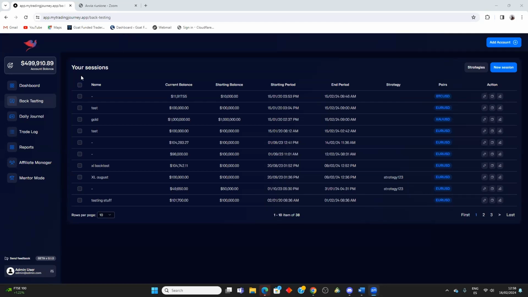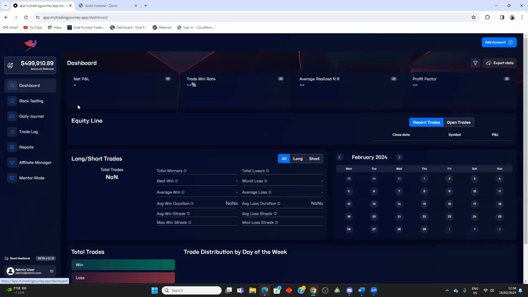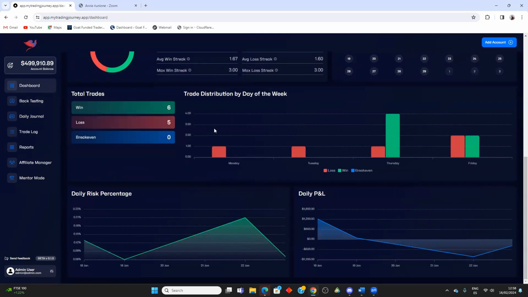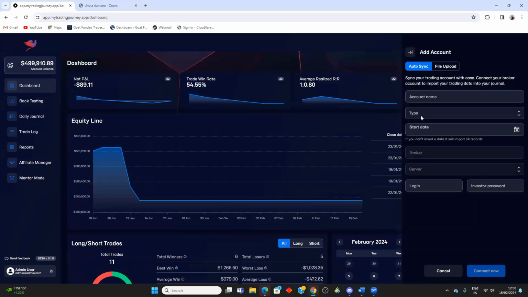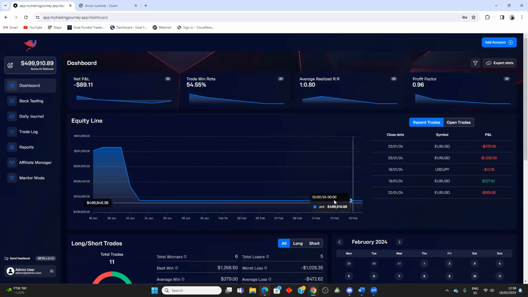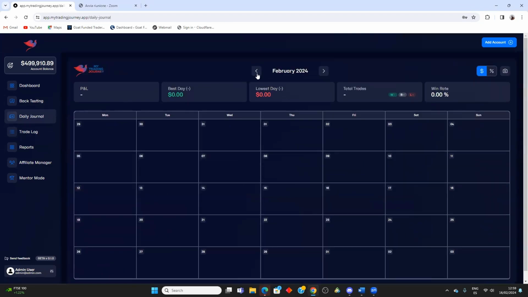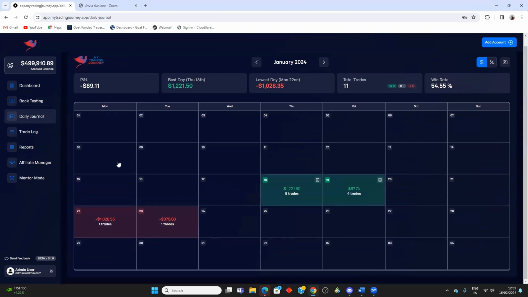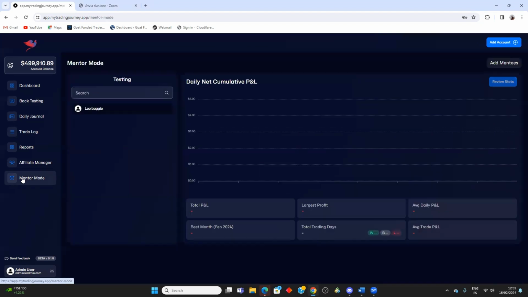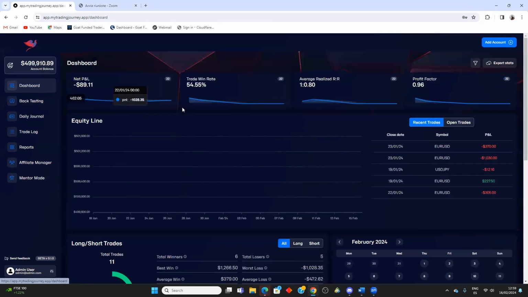Here we are. We're gonna check out a strategy that is actually my strategy, and we're gonna do it on my trading journey, which is a backtesting and journaling software. You're gonna find a lot of analytics on your trading account. You just need to connect your trading account, and you get all these analytics automatically. You're gonna be able to journal, you're gonna be able to backtest, you're gonna be able to see your statistics, leave notes, and also be followed by your mentor.